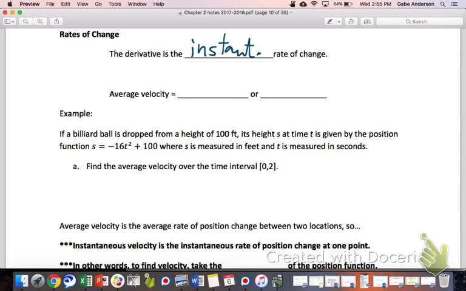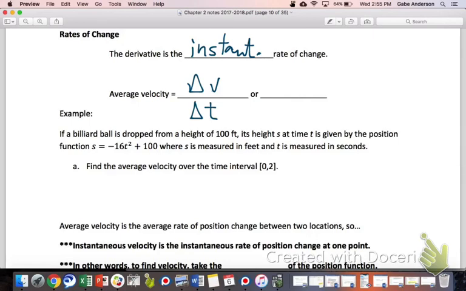Let's remember from maybe a physics class or a pre-calc class, what is average velocity? You could think of this as a formula or a description. What do you think? Go ahead, Ben. Delta V over delta T. Sure, delta V over delta T. And in this case, V would stand for what? Velocity.